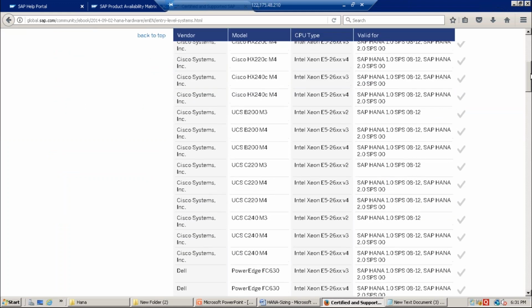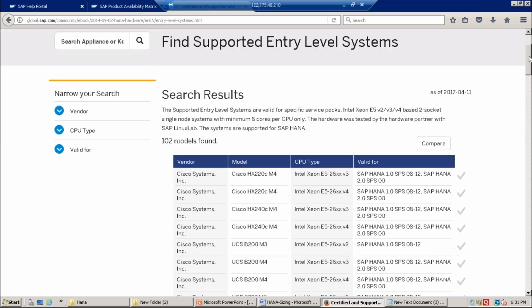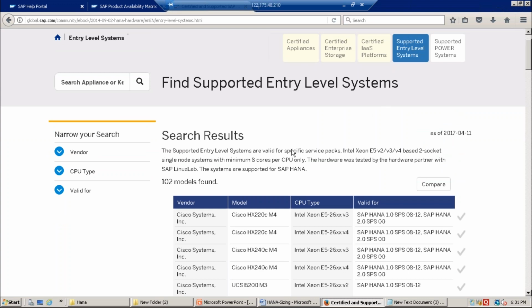So you can go with those small appliances. Usually they will be with 8 cores sometimes. Generally they'll give 32 GB RAM, almost all of them. That is in case you want to go with entry level systems.